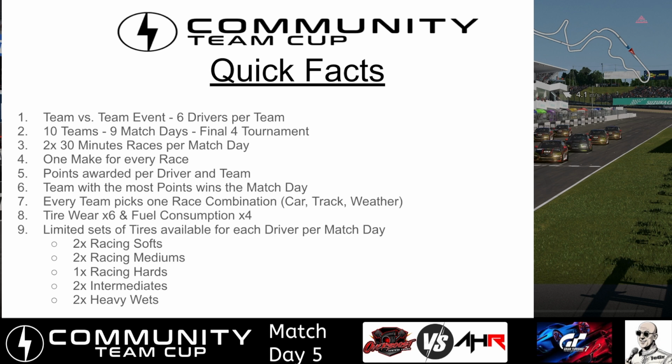So the tire wear times 6 and fuel consumption times 4 is fixed for the entire season, and we have a limited set of tires available for each driver per match day, for the entire match day that is. So we have 2 racing softs, 2 racing mediums, 1 racing hards, 2 intermediates, and 2 heavy wets in case of rain. For these races we don't have any rain on the forecast, so we will just be concentrating on the slick tires.